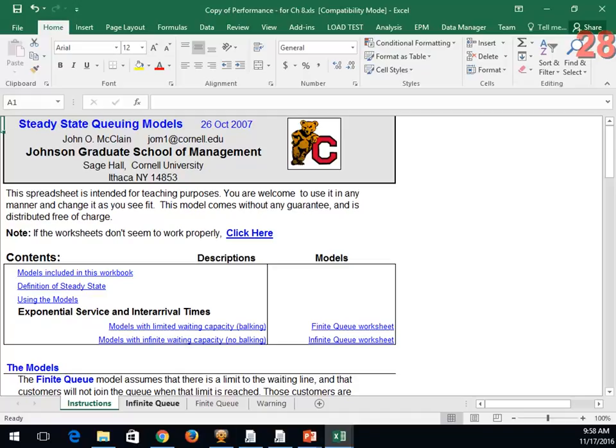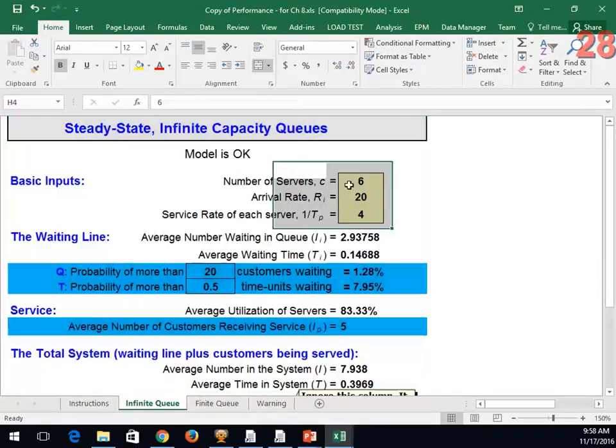Then as you're working with that, this is the information that you have to be able to read out of the problem. You have to understand how many servers you're dealing with, calculate the arrival rate, and include the service rate of each server. Note that it says of each server. This is going to automatically calculate based on the number of servers you put in. So it's the processing rate, the service rate of each server. Then when we input those three pieces of information, it gives us the details to come out of it.